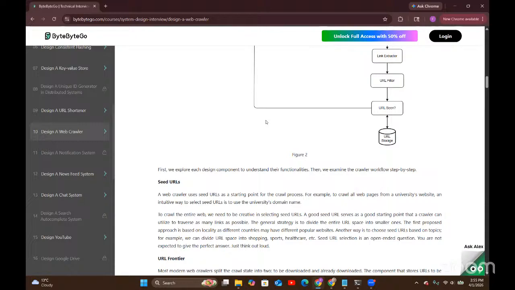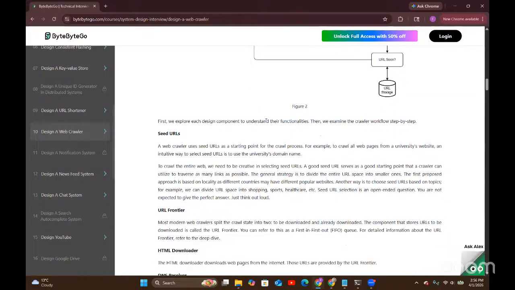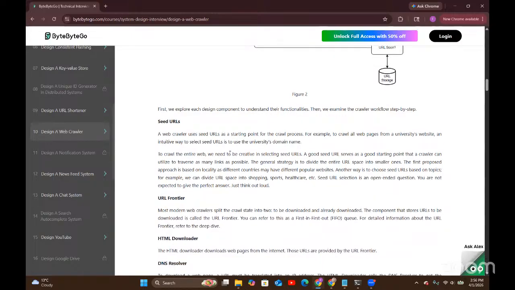Although this is a very small amount that I'm talking about, in a real web crawler the seed URLs might be a lot of URLs, right? In the crawler you are also deciding which countries you need to add URLs from, how many URLs you need to add from each country, and then which specific URLs you have to select.